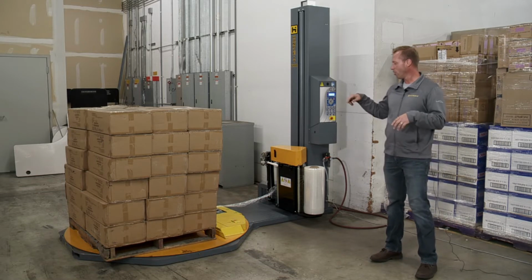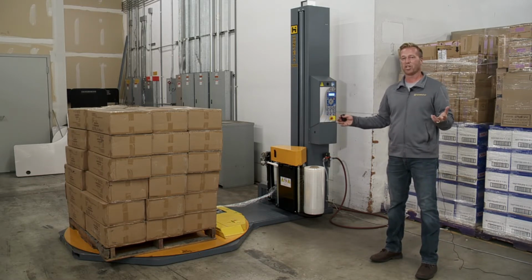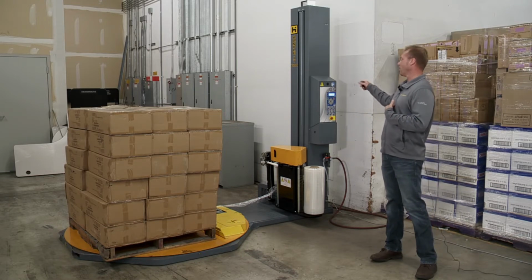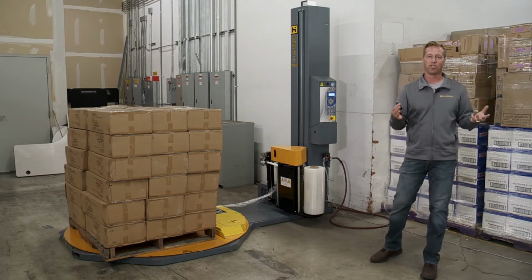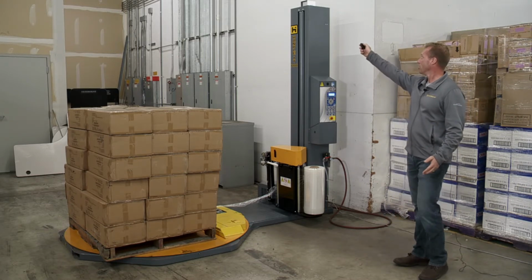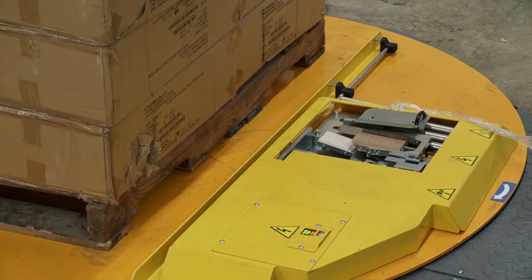Then I would normally go and attach the film to the pallet over there, but since this has auto attach, we don't have to do that. And then what I normally do after that is go up there and hit start. But since you have a remote control, you'd be on the forklift and you would just use this and start your cycle. So you point up at the receiver, hold the blue button in, and it would start it.